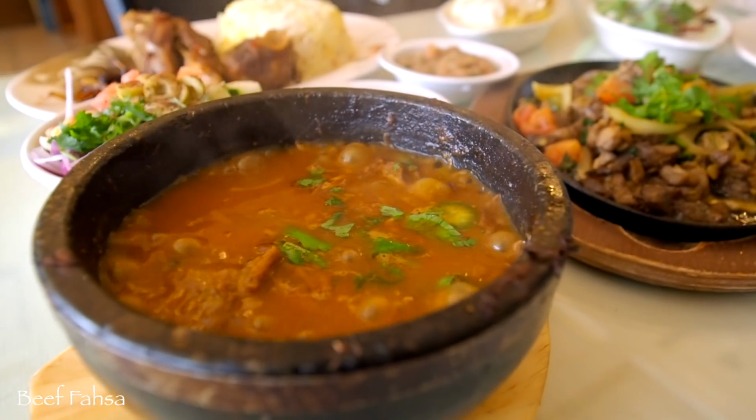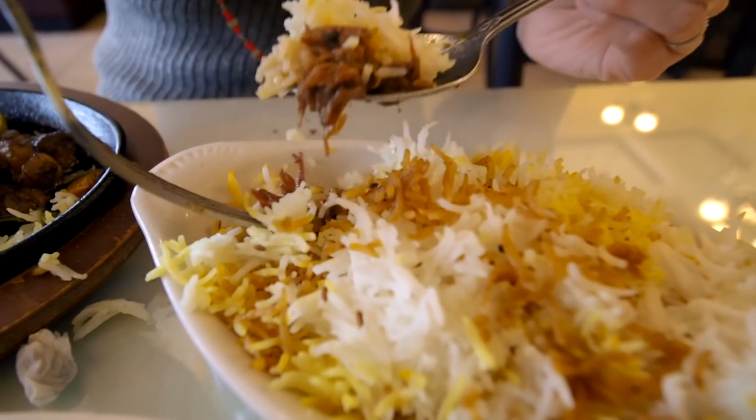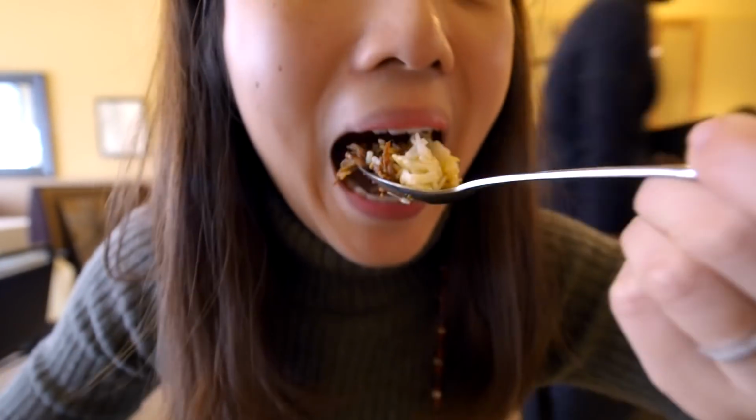I'm gonna put a little bit of my beef into the rice and just mix it in. And get a big spoon here. It almost tastes a little bit like lamb meat to me. This beef was very tender. It's just good. It's just so good.